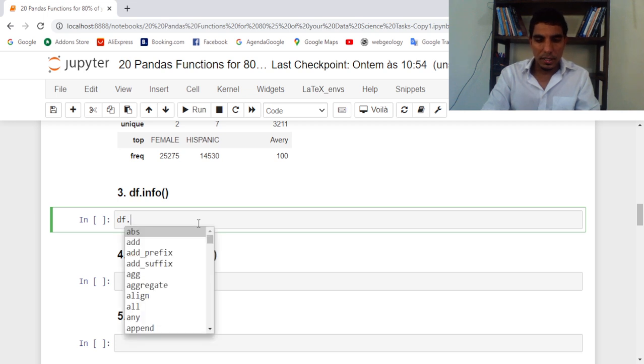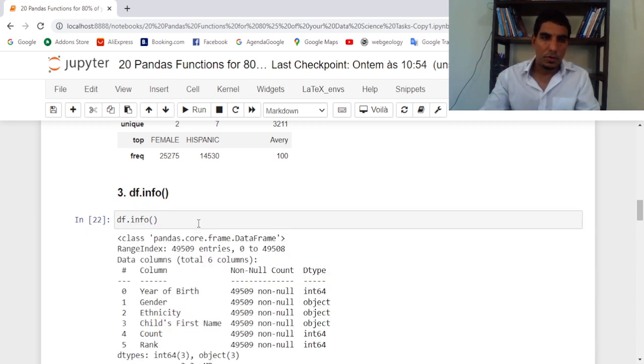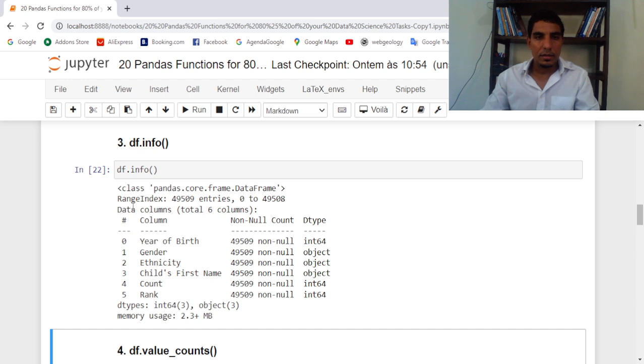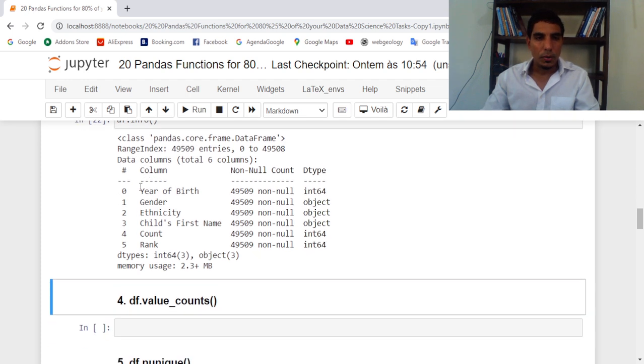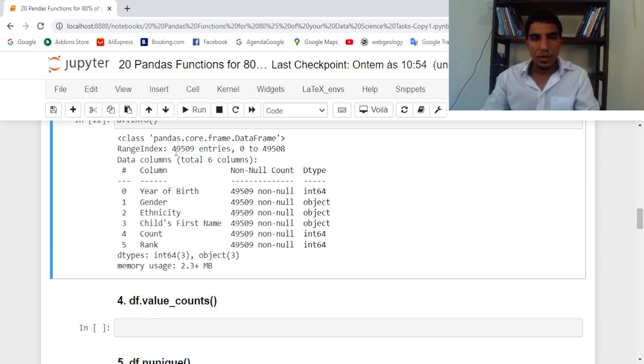The third one is info. You can display right here the .info, right? So it shows the range index, showing you all the samples or rows you have in your data set, the name of the column, and the count of non-null samples or rows, meaning these are the valid data rows or samples, right?